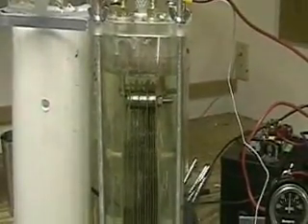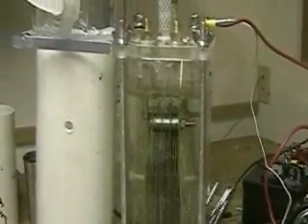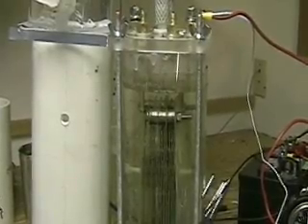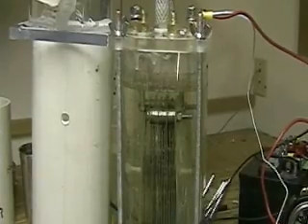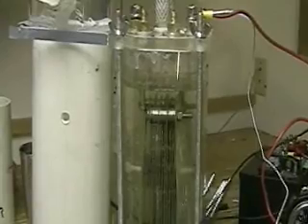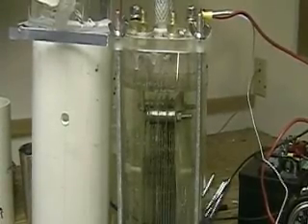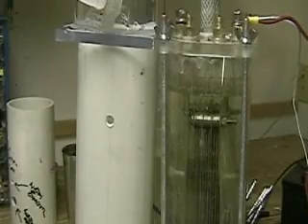The reason for this video is I've made a change and an interesting development. A lot of people have been after me for not using the neutral plates. And even though I've been really down on them for that, I have been checking into it. Last night I went and reconfigured the focus cell with neutral plates.